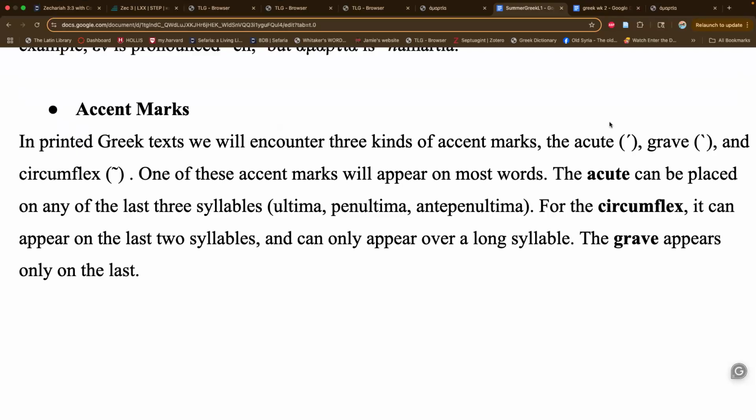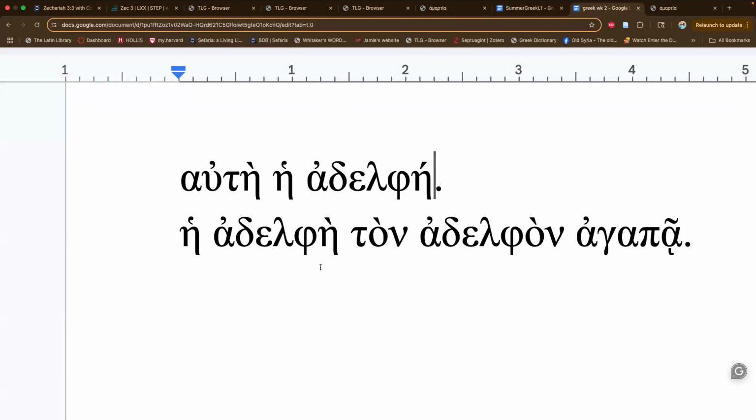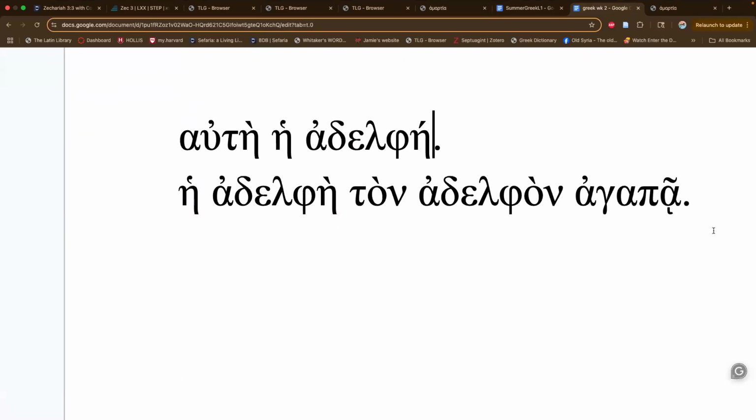And then the circumflex, which in typed Greek will look like, let's see if I have an example. Oh, there we go. It'll look like that, a little like a horizontal S, I guess. In written Greek, which I imagine you'll never have to look at unless you're looking at manuscripts, it'll just be like a little hat on it almost. But yes, these are the three different types.